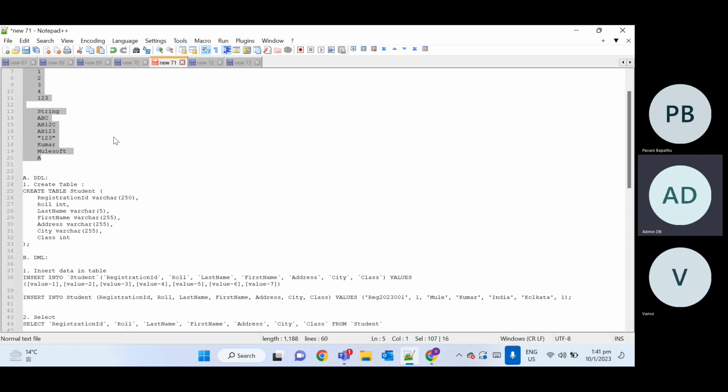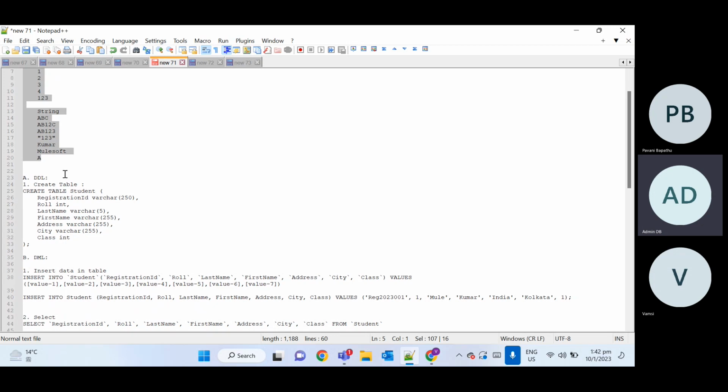Okay. First thing, if you remember in our previous class, we have seen the table. Let's say a student table. If we want to enter student information, we need to create a student table. In the student table, we will have multiple data like name, age, date of birth, class.